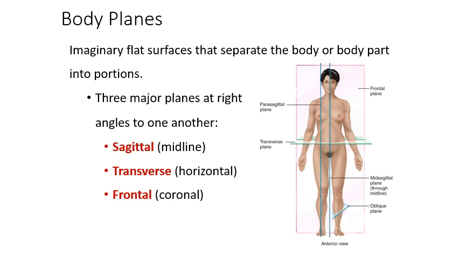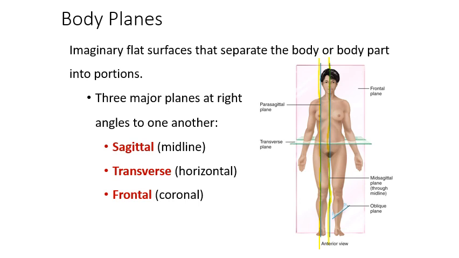So a sagittal plane is one that's going to separate the left side of the body from the right side of the body. So sagittal separates left and right, divides the body in half. A sagittal plane could either be mid-sagittal, which means directly through the midline. I'll highlight that for you. This is a mid-sagittal plane that's going directly through the midline of her body here. Or we could have a parasagittal plane, which is one that's going to be off to the side. Still separates left from right, but not necessarily in equal halves like a mid-sagittal line would. All right, so sagittal just separates left from right.